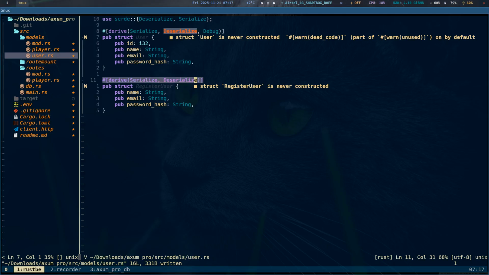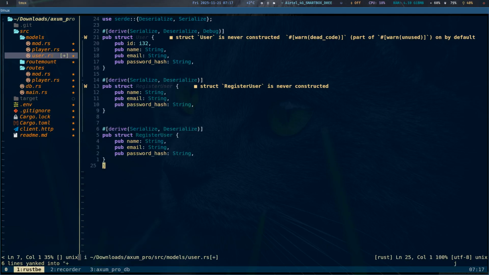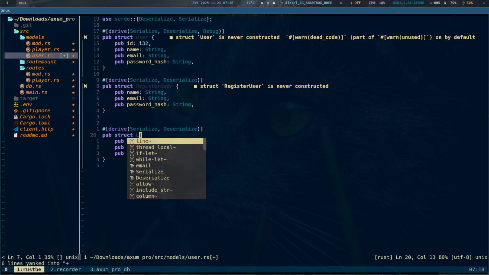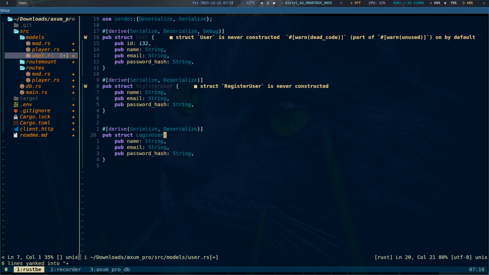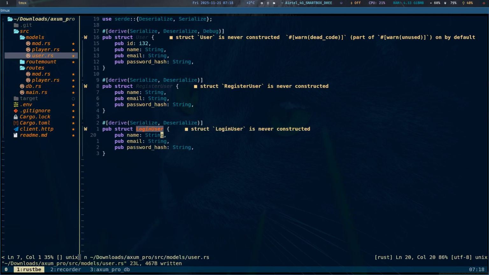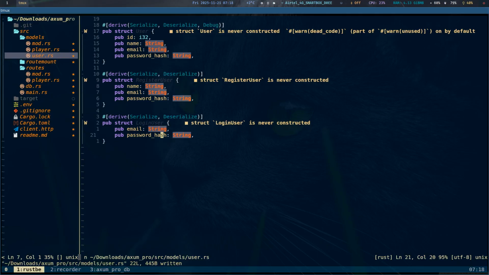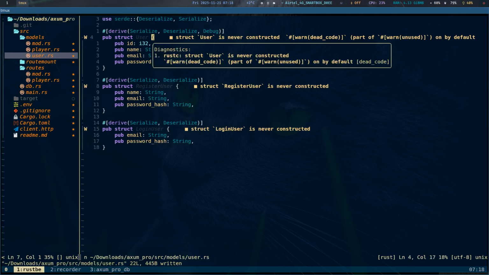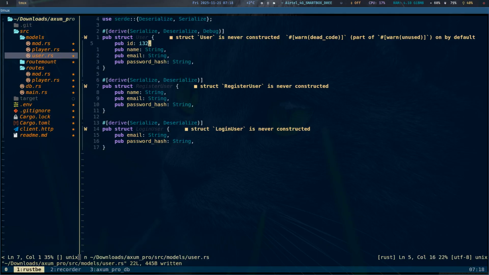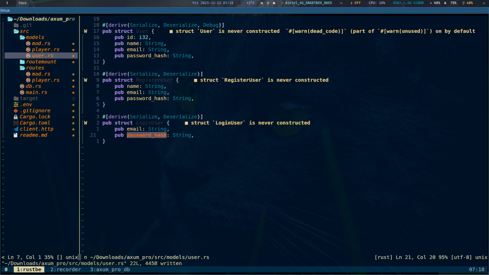And I need the login struct. I'll copy this and paste. We can call this LoginUser struct. We don't need the name here. So we have a User struct, a RegisterUser struct, and the LoginUser struct.